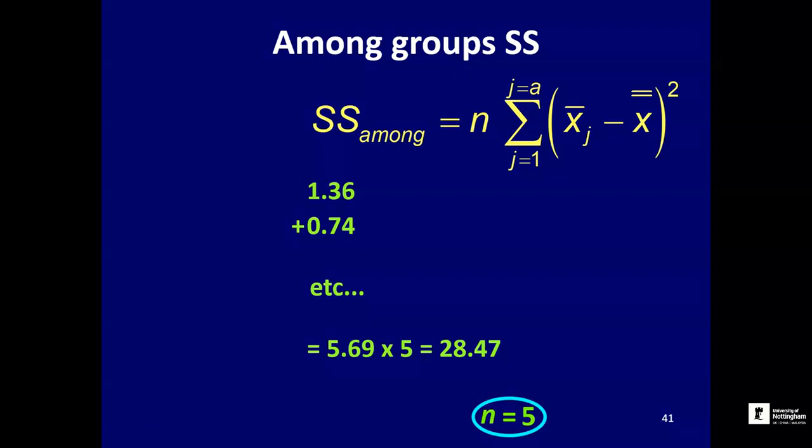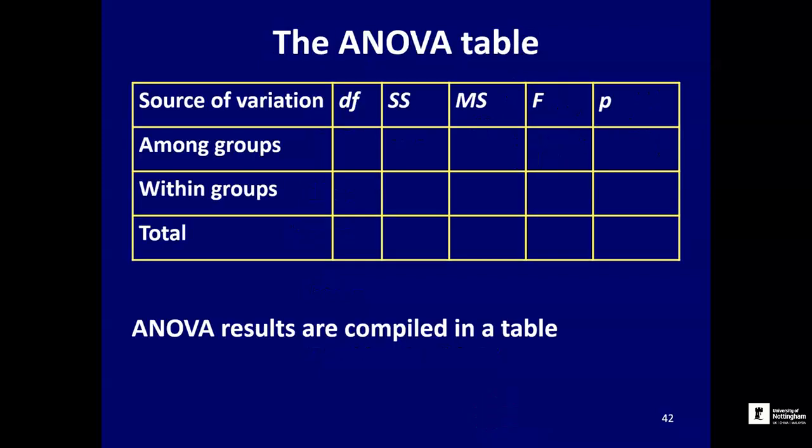So a bit of mathematical jiggery pokery going on here, but the learning outcome here mostly is about the principle. The principle is we can use this simple maths to calculate the total amount of variation within groups in our experiment and the total amount of variation among the groups. And then we're going to ask, is that amount of variation, this sums of squares among groups, greater than we'd expect given the amount of variation we've got within groups?